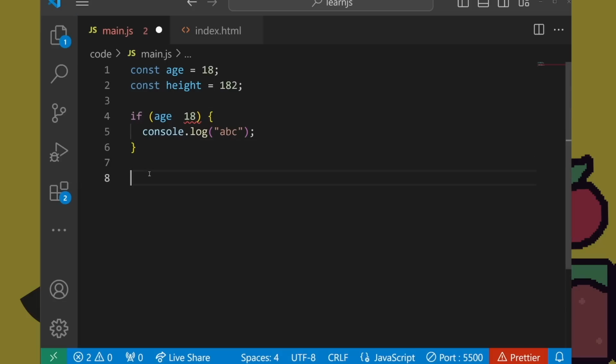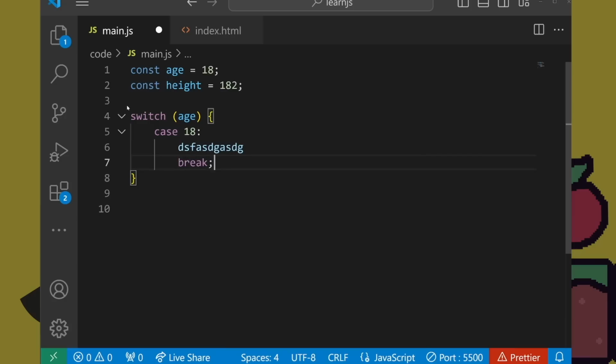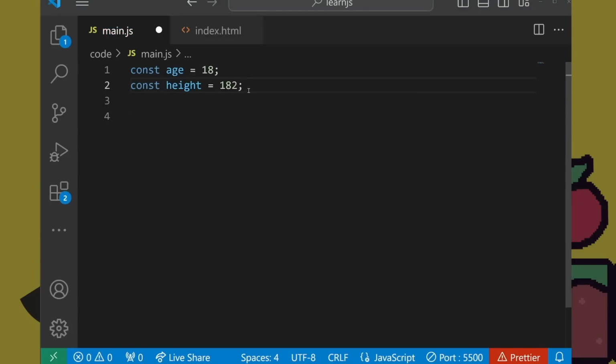There's another type of conditional statement called the switch statement. So the switch statement is this, and it takes in, for example, your age, and then it will match it against cases. The cases must be specific. So for example, for case 18, you write some logic here, and then you need to break out by using the break keyword, etc. I think as a beginner, don't really think about it too much. You just use only if statements and you should be fine for now. Later on at the end of the video, I'm going to point you toward a great JavaScript resource if you want to dive deeper.